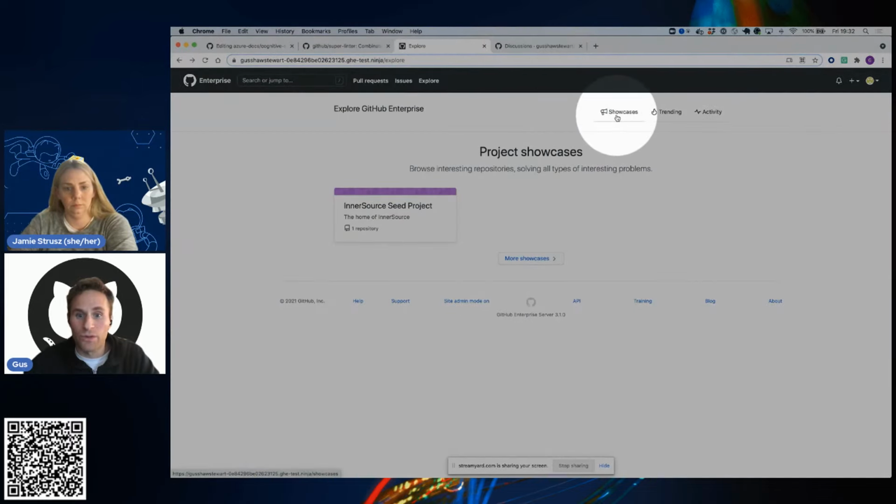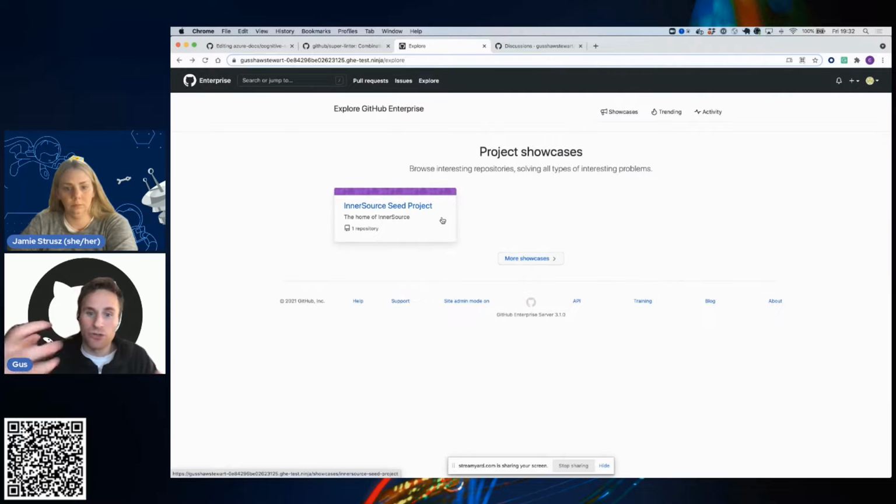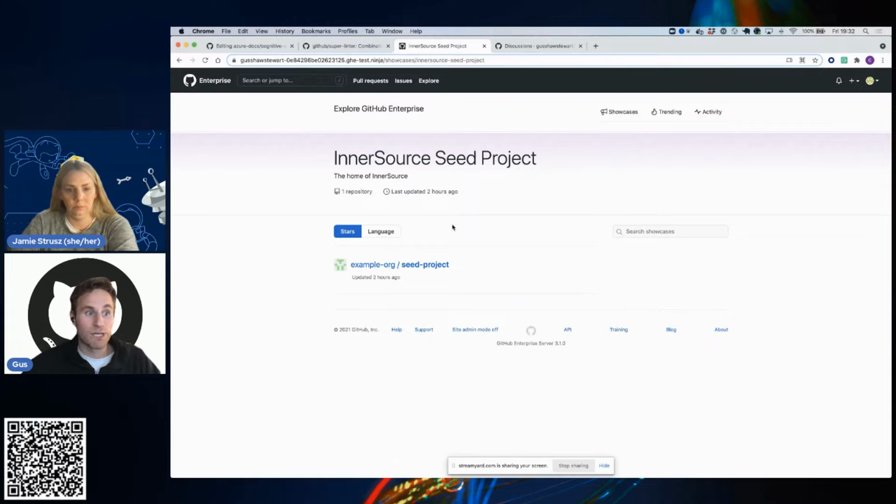Then we would see the showcases, and you can just put forward your most important projects. So if your InnerSource seed project is the one you want to highlight, you can put it here in your showcases, and then lots of people can come and see the seed project and start making some contributions to that. So it's all above board and very easy to find.